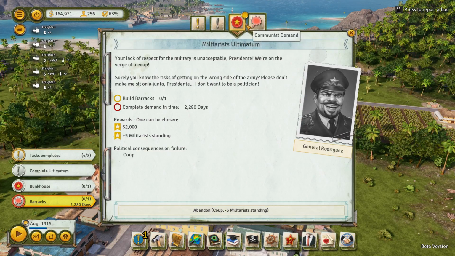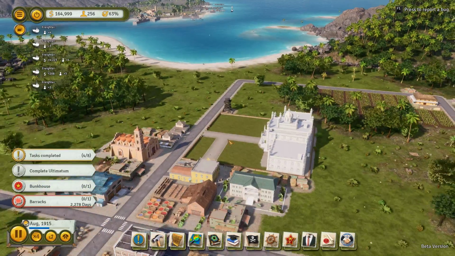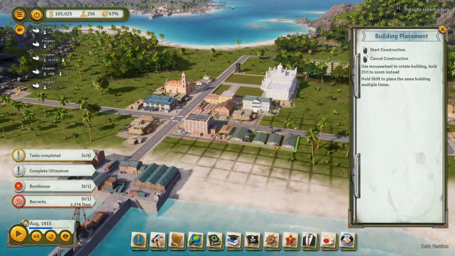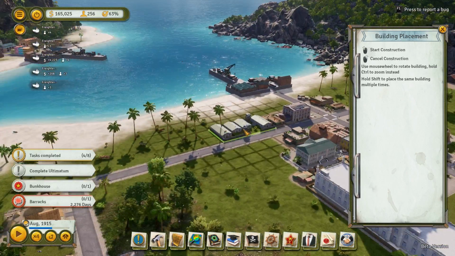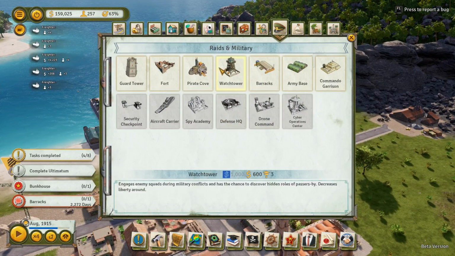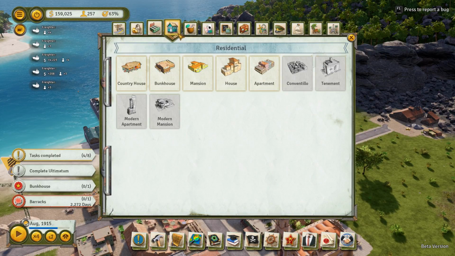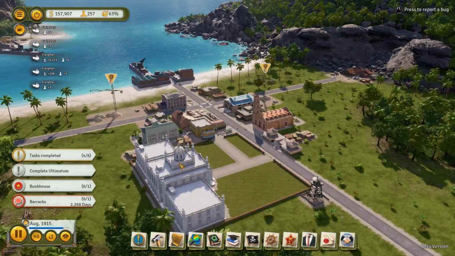No, I do not want to abandon the quest. So we need to build a barracks. Easy peasy, lemon squeezy, and then some houses. Residential bunkhouse. Let's bulldoze some shacks.